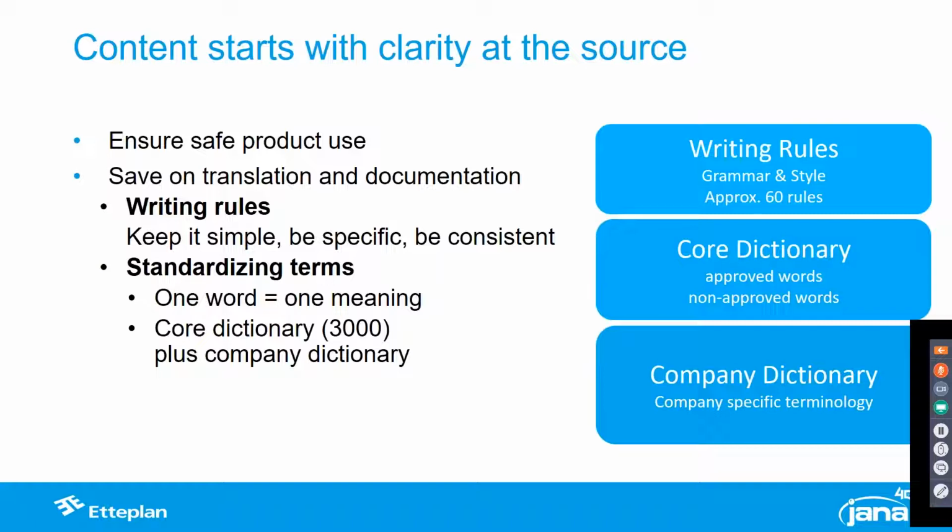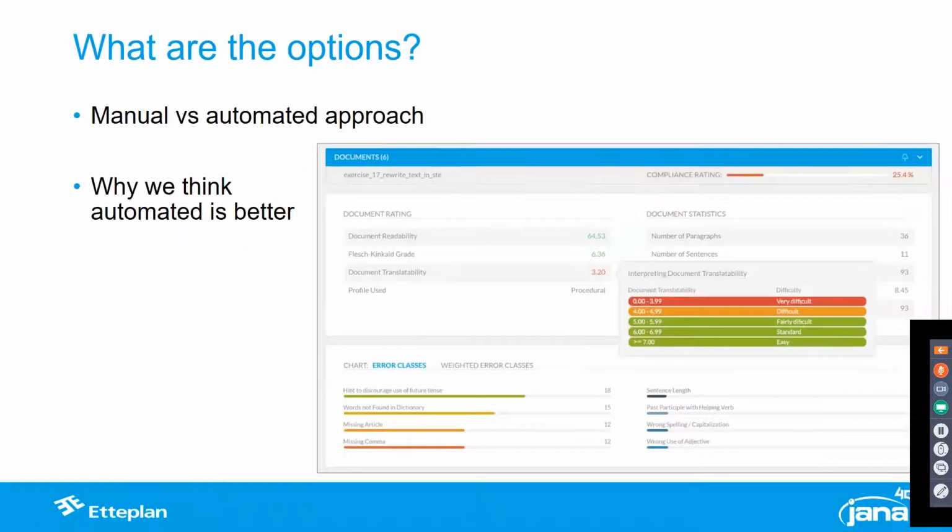And that brings me to the next rule, which is to standardize on terms. The specification itself has about 3,000 words in it. The idea there is that one word can only have one meaning. So if you have a technical noun that can also be used as a verb, that's a no-no. Same the other way around. But also if you have multiple words that have the same meaning, or if you have one word that has multiple meanings, that's also not something that you would want to do, because it's going to cause confusion with your end users. And that means that one of the steps for implementing is to also standardize on your own terminology, where one word, again, can only have one meaning.